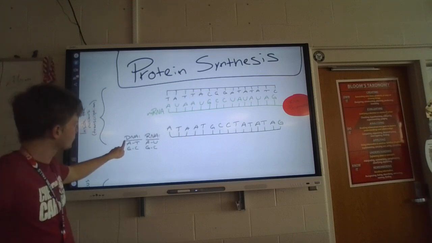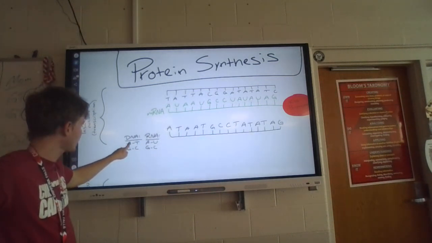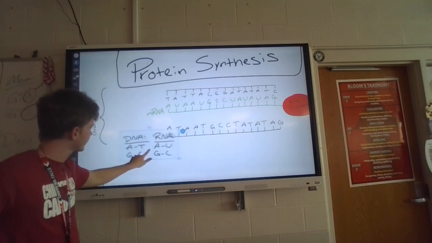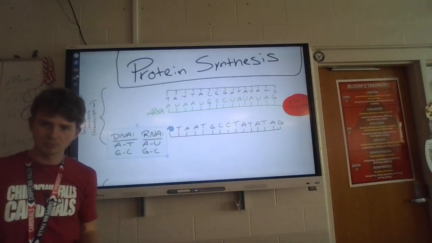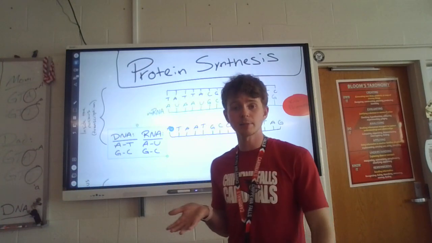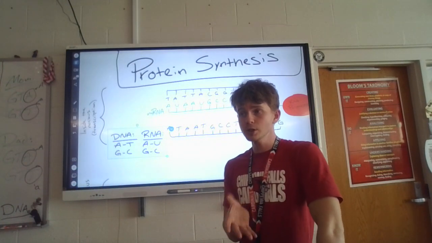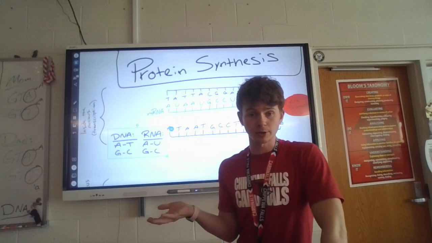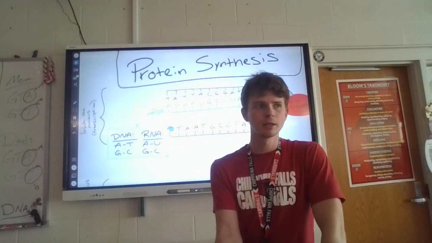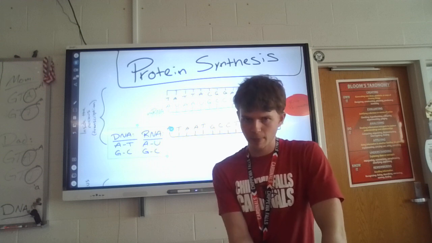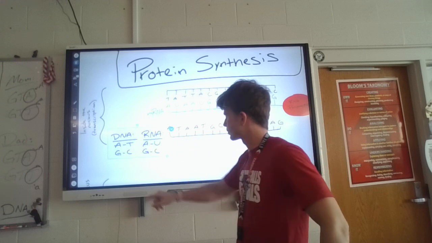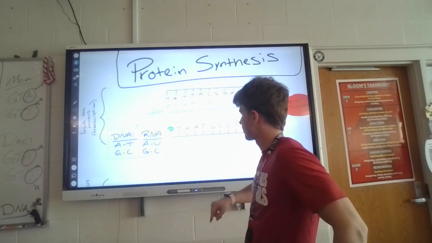So here are the rules. DNA, we bind A with T, and we bind G with C. But the biggest difference is RNA doesn't use T's at all. It doesn't use thymines. It replaces thymines with U's, and the U acts essentially like thymine. Uracil, U, is pretty much the same as thymine, T. They act the same. So instead of a T, we just replace all of our T's with U's. So A binds with U, G binds with C.